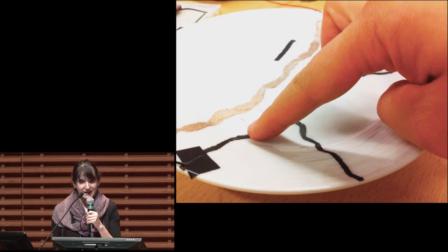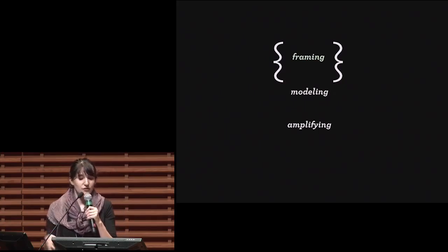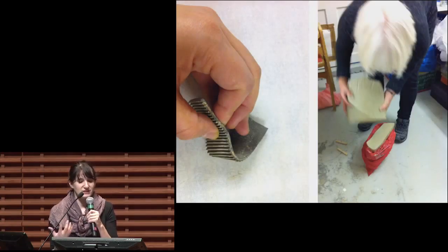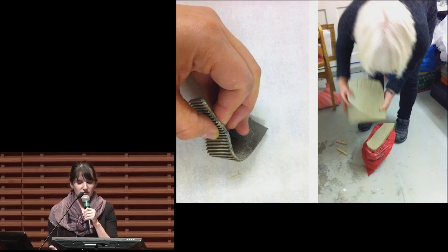So our process of defining and building the sound bowl developed these concerns across different stages. And we ended up developing that further in the sound bowl, which has these stages of framing, modeling, and amplifying. This now began with a new collaboration with one of the women we worked with, Helen Martino, who provided the initial material and process for our project. So Helen worked with slabs of clay that she stamped to create certain textures, and you can see some of the texture on the left. She painted them after a staged firing process.